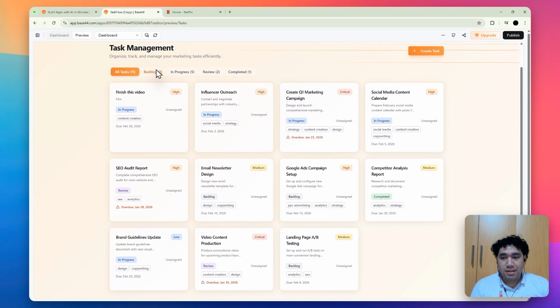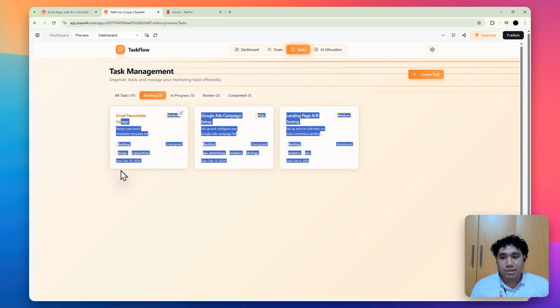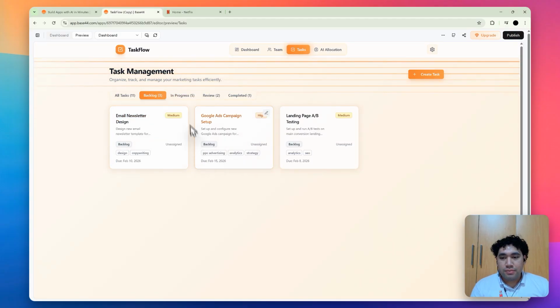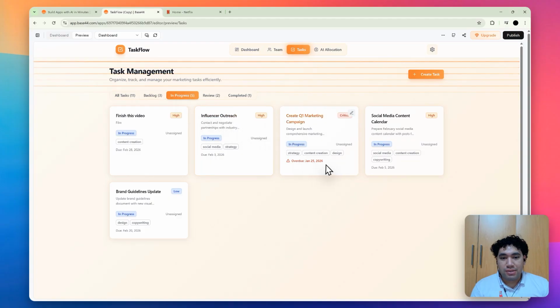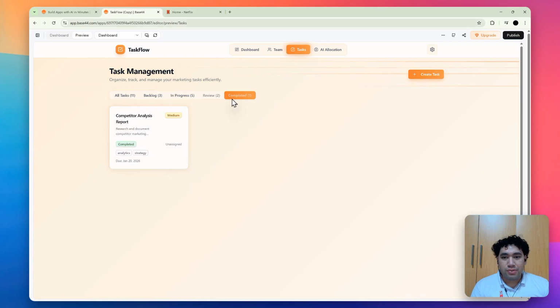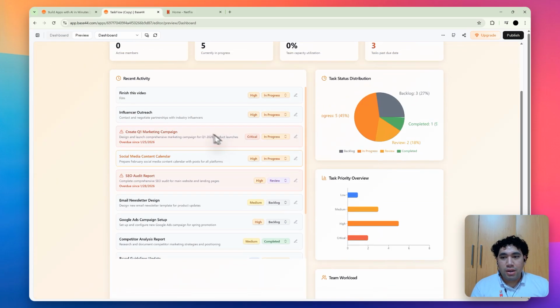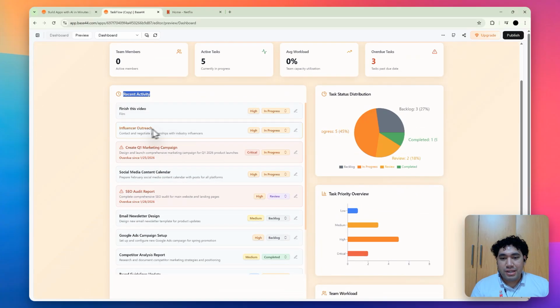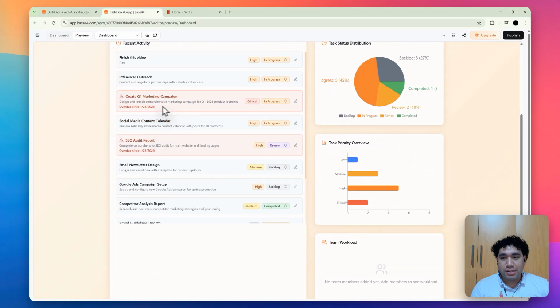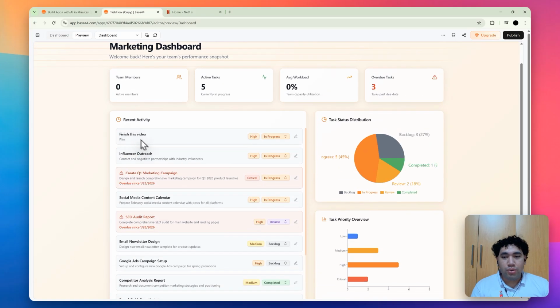So you can see that it even has tabs for each type of task we have. So these are backlogs. These are in progress tasks. We can even see tasks that are overdue, so you know which one to do first. And the priority is cool as well. And if you go to the dashboard, we can see recent activities that we did. The ones that are critical are highlighted red. So it's really a good cue card.